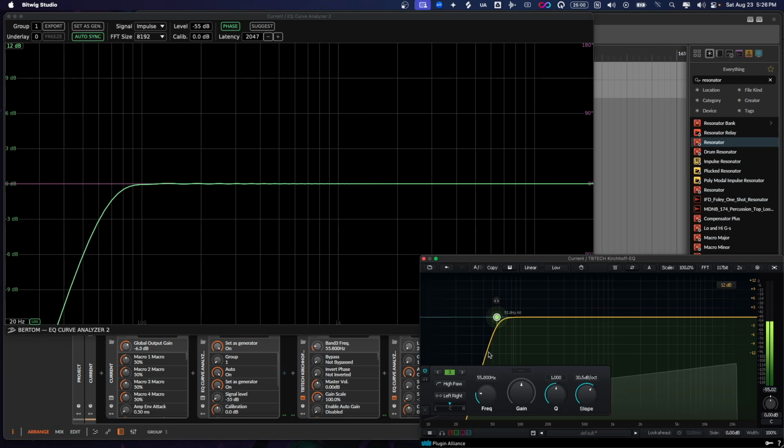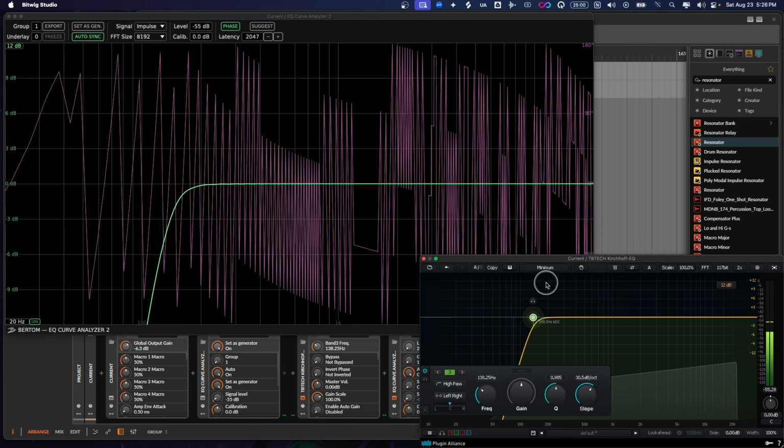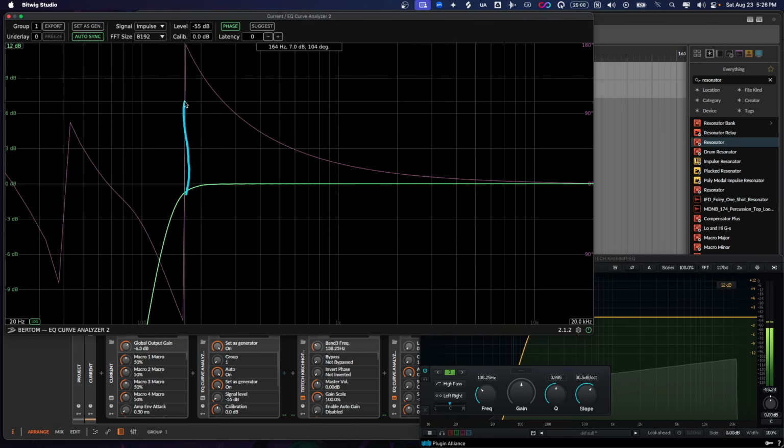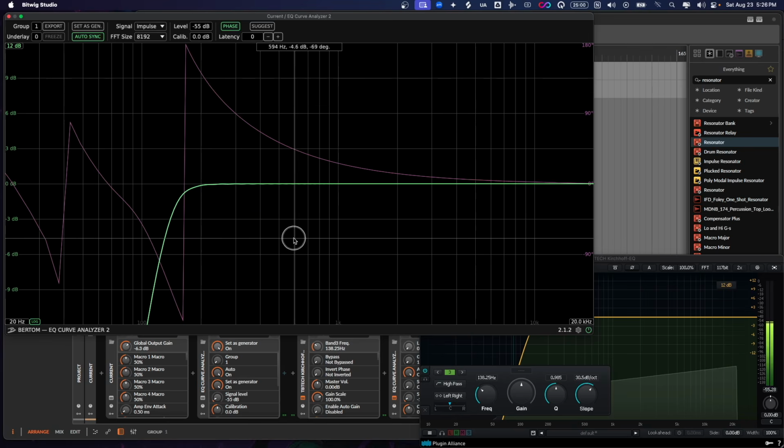Think of kicks that you're layering together, or snares that you're layering with another sound, blending these layers together, or bass production where you have multiple basses stacked on top of each other. We can really run into issues if you're high passing one of the basses with a minimum phase EQ and leaving the other one normal. Again, we can get problems at that center frequency with a minimum phase EQ. Let's compensate for that latency, and again we have that center point frequency where we're getting most of that shift.